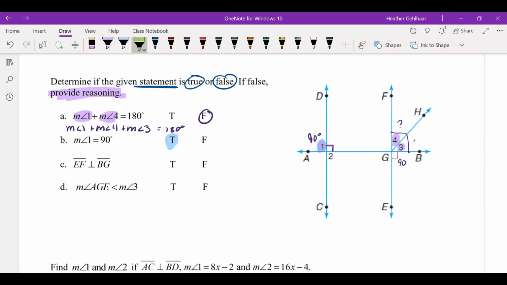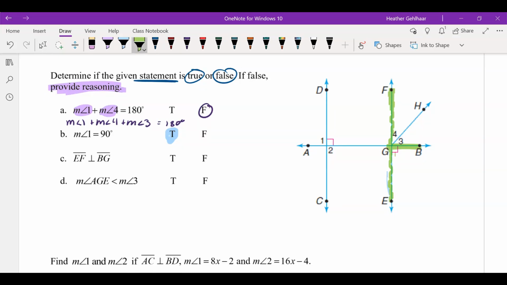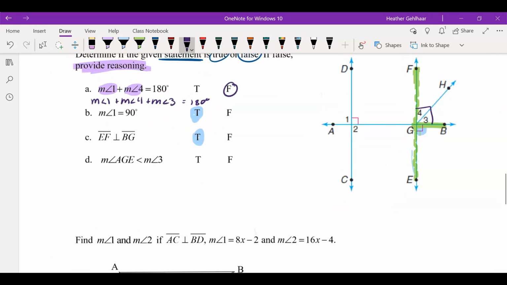And then we have here this guy. So it's saying the segments EF and BG are perpendicular. I'm actually going to erase what I have here, and I'm not going to use blue over blue. Is that true or false? So taking a look here, we are given this right angle symbol, right? We have a little box in the corner. So we can absolutely say that those are perpendicular because we know if that has the one right angle, then of course our other ones here are going to be right angles as well.